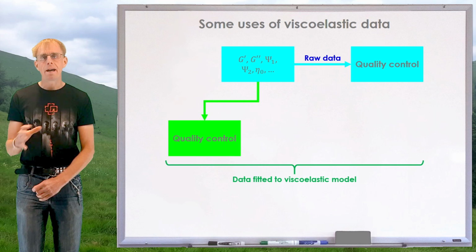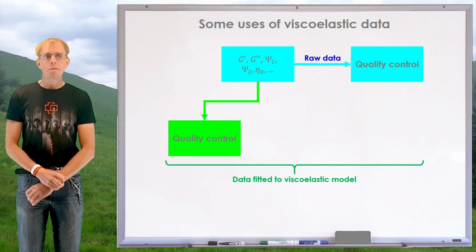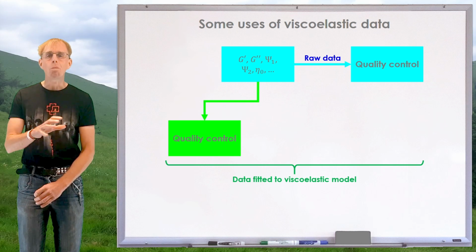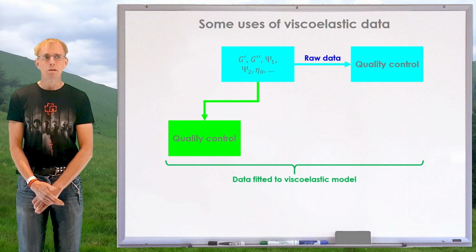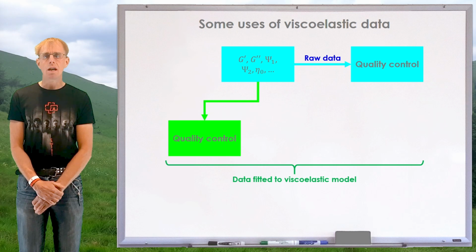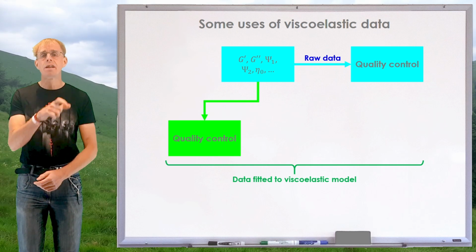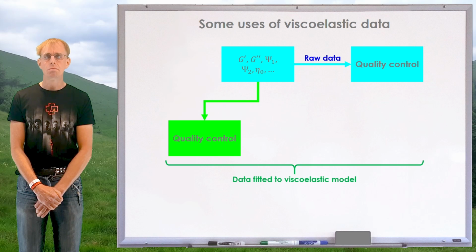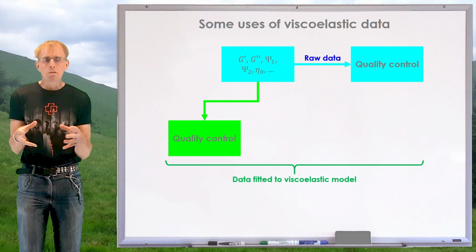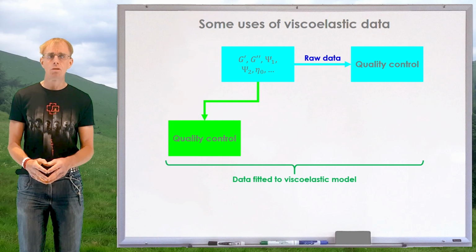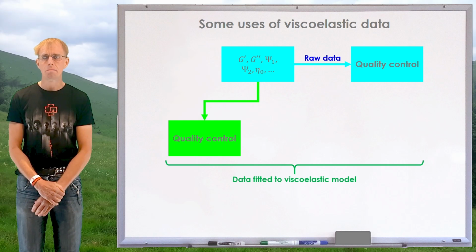Rather than comparing, for example, the G', G double prime crossover point, or looking at the form of G' and G double prime as a function of angular frequency, what we might say instead is, well, actually what this infers is that we've got a viscoelastic model that needs three modes to describe these data, and here are the three key relaxation times that that infers. So what we've done is we've condensed a potentially large amount of experimental data into maybe three relaxation time parameters.